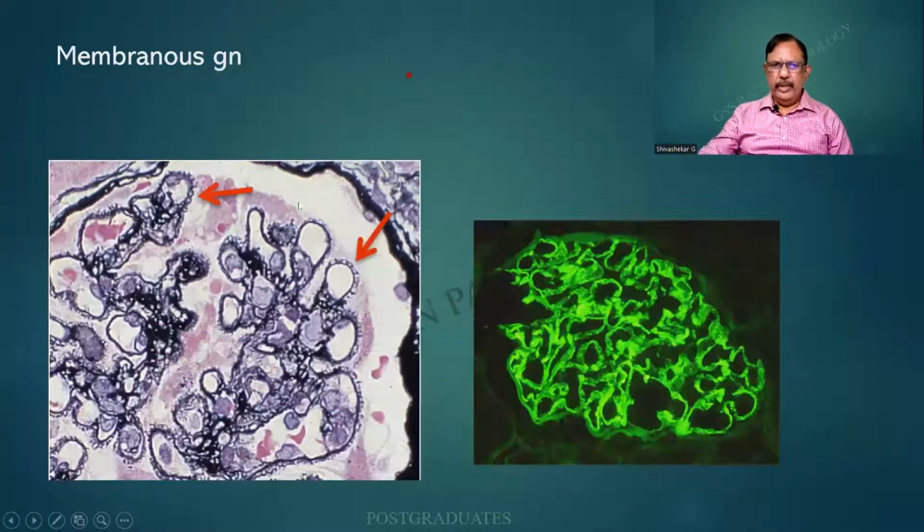So look at this over here. A silver stain is sometimes recommended, and I will be able to find the projections in the epithelial cells outside. Beautifully shown. And an immunofluorescence is the reinforcement in our armamentarium that will be showing granular deposits. Basically, there are two types of deposits. One is granular, other is linear. Why, we shall be seeing.